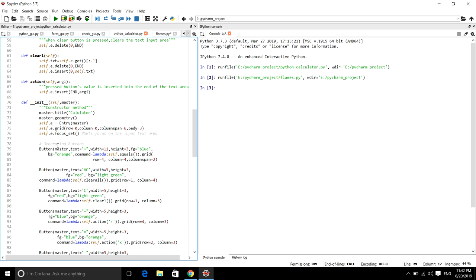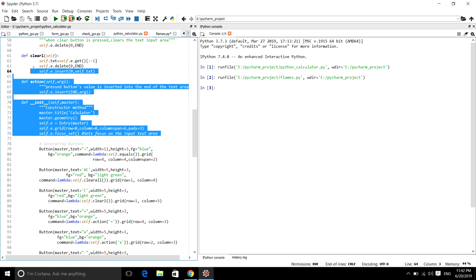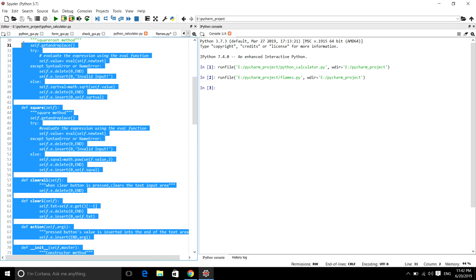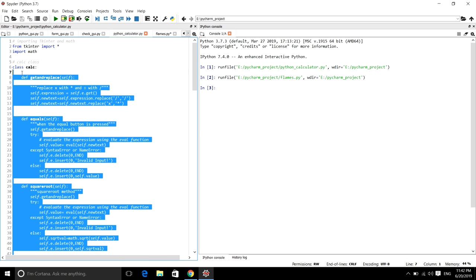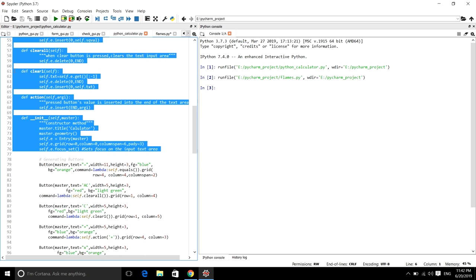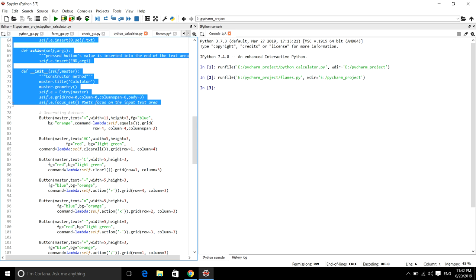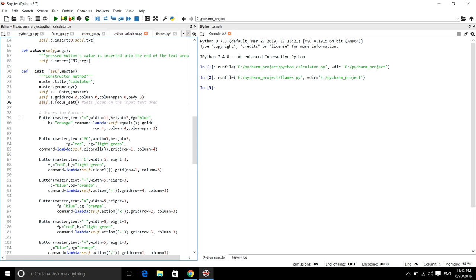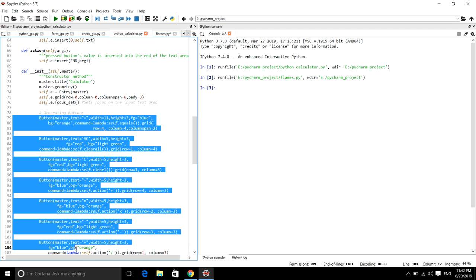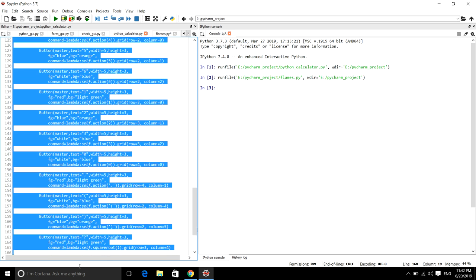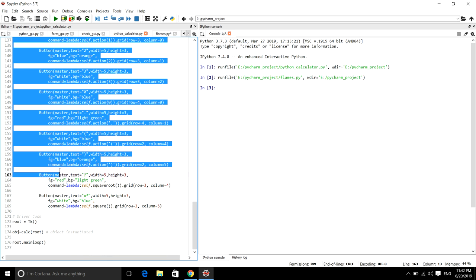The processing section ends with the class calc at line 76, and from line 79 the graphics program starts, that is the button section.